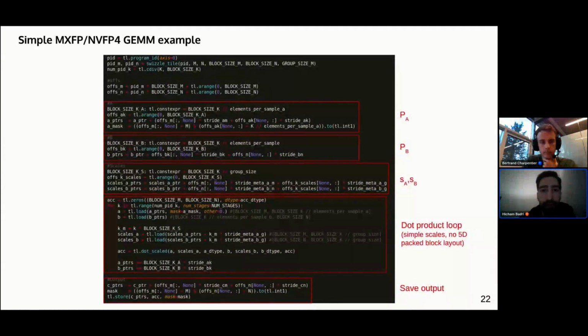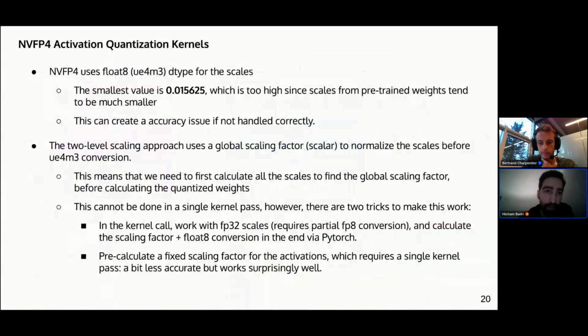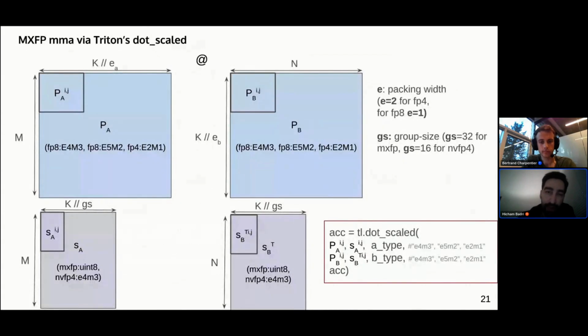I mean, we don't have a lot of time, so I'm going to speed run the matmul. It's actually not too difficult. Here I just put the layout that is expected if you want to use MXFP4, MXFP8, or NVFP4, all the same. You will do this with tl.dot_scaled instead of tl.dot. And these are the shapes that it would expect. M is untouched, but K is either going to be divided by 1 or 2: 1 if it's MXFP8 and 2 if it's FP4. It doesn't matter if it's NVFP4 or MXFP4.